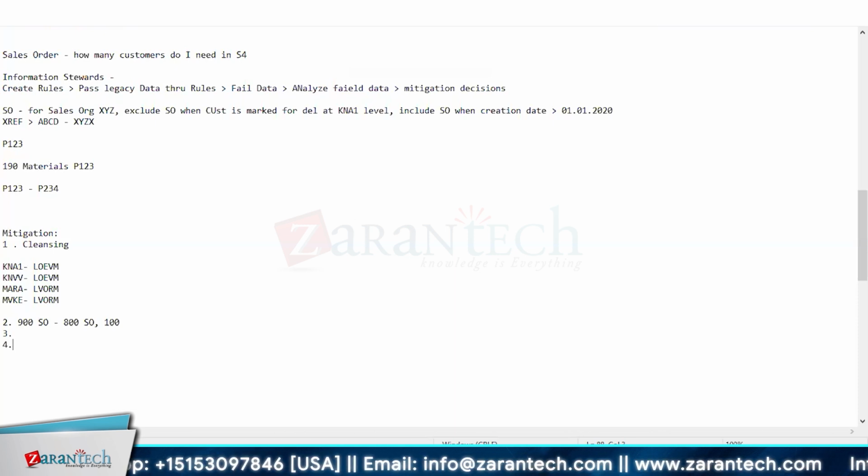It depends on the number of objects. For some clients it takes like 2-3 months, but for some clients it takes maybe a year. But it does take time. Why? Because most of the clients are adamant: hey, we do not want to do cleansing as of now, and we want to do the cleansing when you do it for the UAT, then you can share the reports with us, we will do the cleansing.